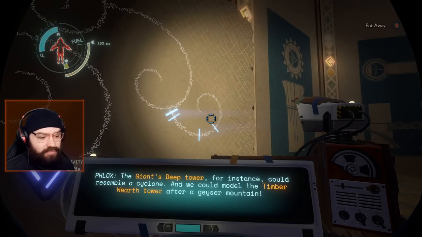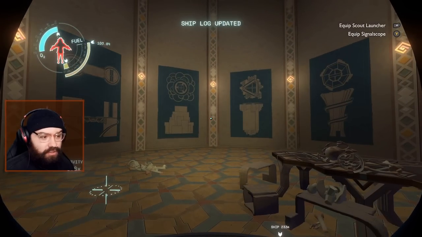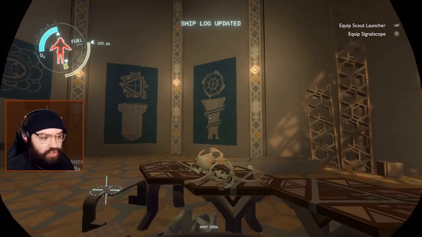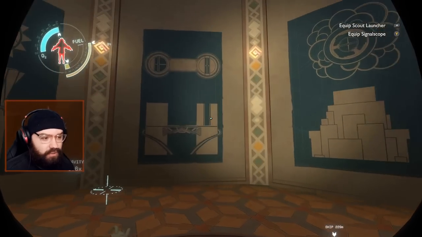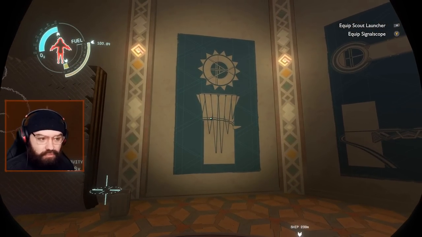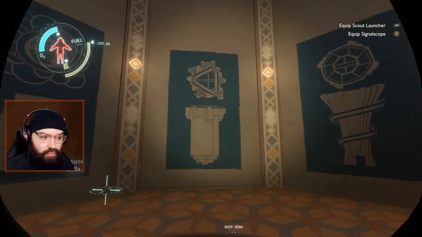The Giant's Deep Tower, for instance, could resemble a cyclone. We could model the Timber Hearth Tower after a geyser mountain. Okay. These are the warp towers. Giant's Deep. Timber Hearth? Ash Twin, the Sun, maybe the Sun Station, Brittle Hollow.